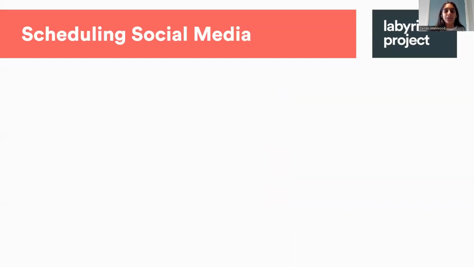Moving on to social media schedules, it's important to be realistic about your capacity and decide on a schedule based on this. So focusing on quality over quantity. You can allocate certain themes or types of posts to certain days and set up a shared calendar on platforms like Google Sheets or Excel via SharePoint, so that you and your team members can look at key dates in advance and plan your posts. Then you can use free scheduling tools like Later to help you execute.